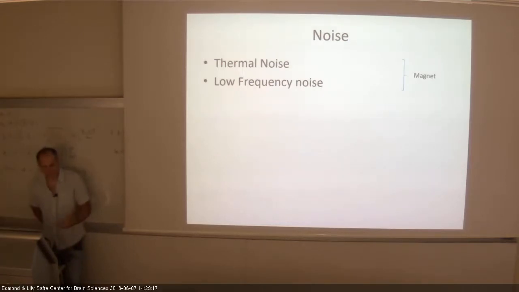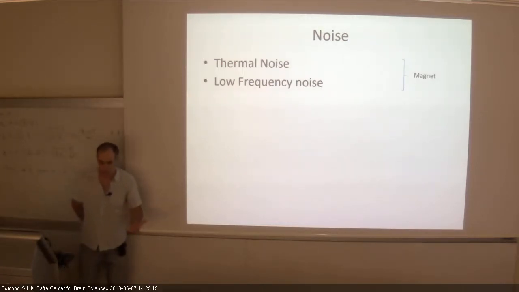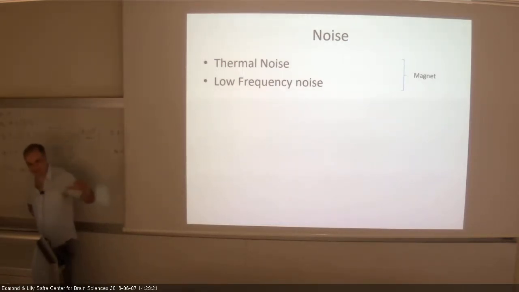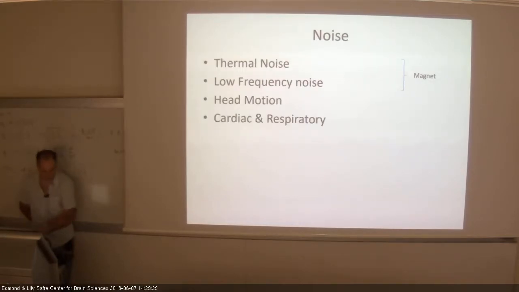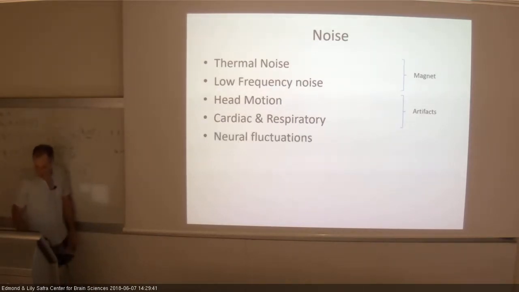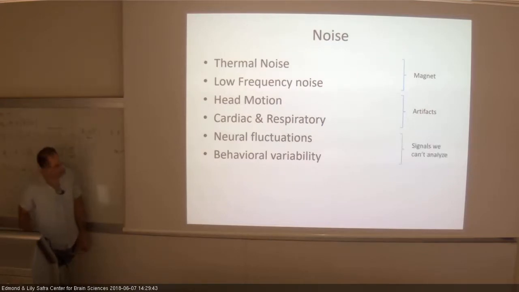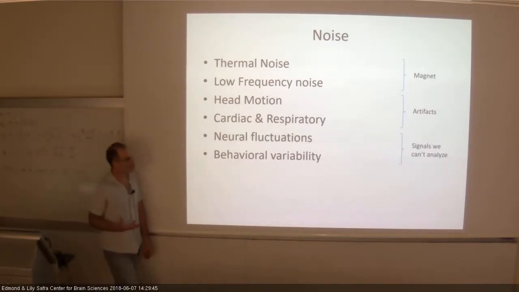You have some low frequency noise. You have ongoing changes. If the task is like half an hour, you have some kind of linear trend and some really slow modulation that you want to account for. Then, like you said correctly, we have head motion, which is the most serious problem, I guess. You have some cardiac, respiratory, and other circular or frequency artifacts. And then you have some kind of variability that you cannot account for, okay?